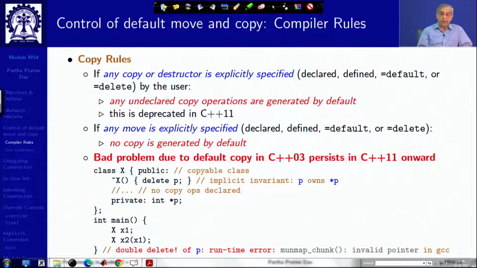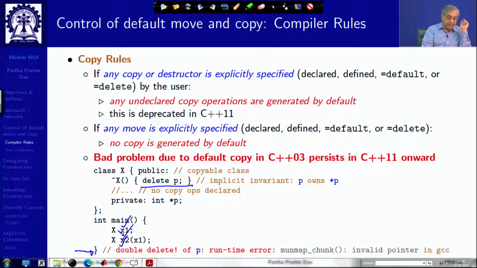Now, as you come to the end of the scope, both of these are automatic objects. According to lifetime rules, on both of them the destructor will be invoked. First you will have the destruction on x2, which will delete p; the pointed object is gone.